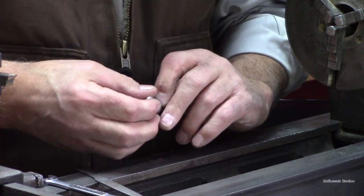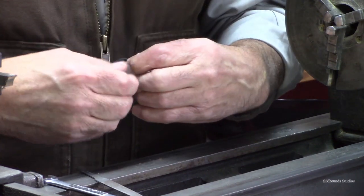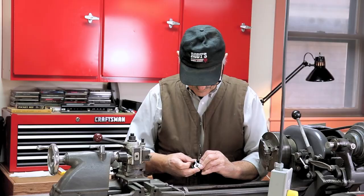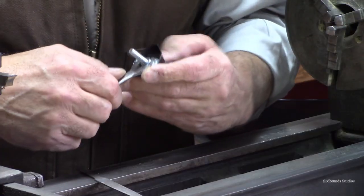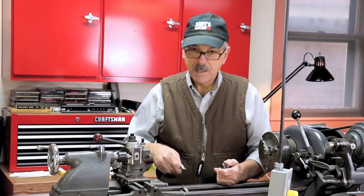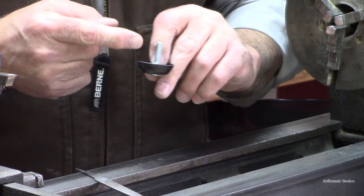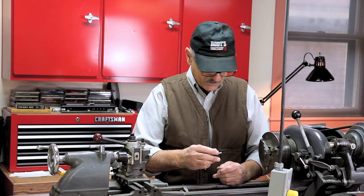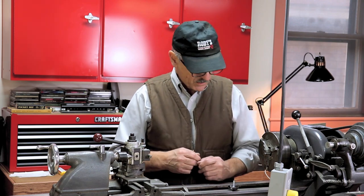The carriage bolt has these little squares down inside that normally bite into wood, but that helps to center it on the part I'm polishing. I've had to add a couple of washers to get beyond those squares, then put a nut in and tighten it all up. The plan is to polish this in my lathe — I'll insert the threaded portion into the lathe, turn it on, and it'll spin so I can file the rust pits and then polish it.